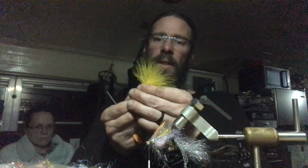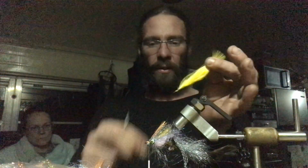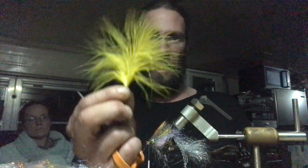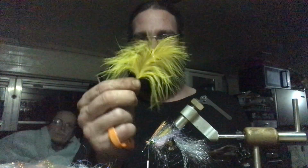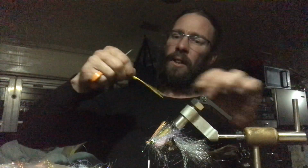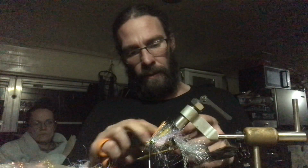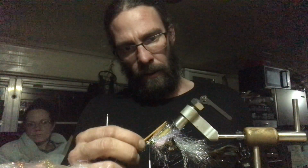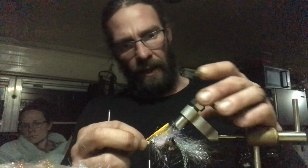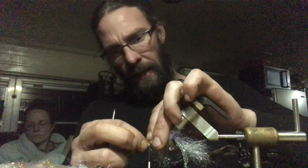Main reason why, almost all the fibers on the feather are the same length. Every once in a while you'll catch those where almost every fiber on the feather is the same length. Look at that. That's an awesome marabou feather. And because that's almost full length all the way up, I'm going to tie the entire feather in at the same exact length. Actually, same exact length right there as the sunburst that I got in it. Just like that.